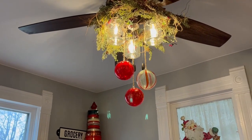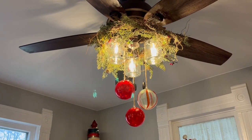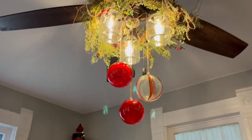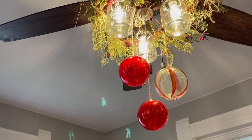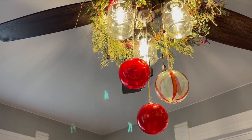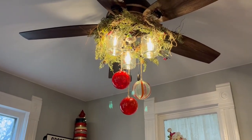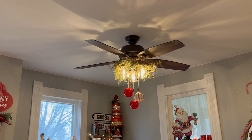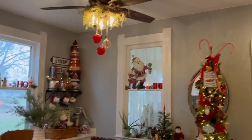And then I just had some really nice glass ornaments I had gotten one year. I want to say it was after Christmas, so they were like 70 or 80, maybe even 90% off, but just these really pretty glass globe ornaments. And I just took some twine and hung them from the lights. I wasn't planning on putting the fan on anyway, so I think we're all right. Okay. So I wanted to show you that. Let me see. Maybe I'll try to turn off the lights now and see. Oh, we better not do that. Okay, let's just start over here.